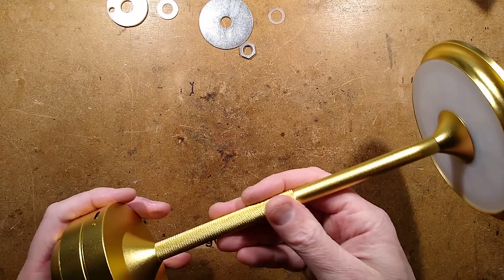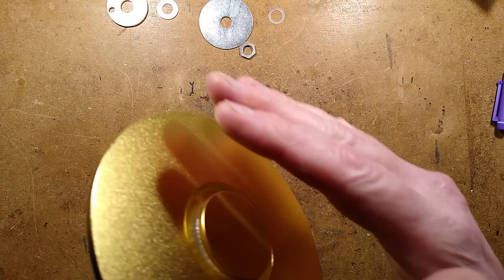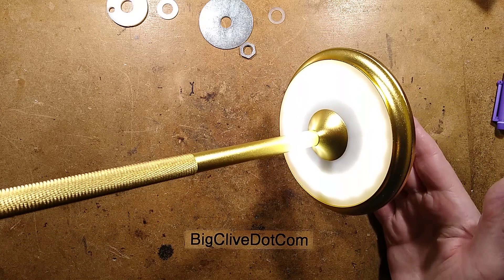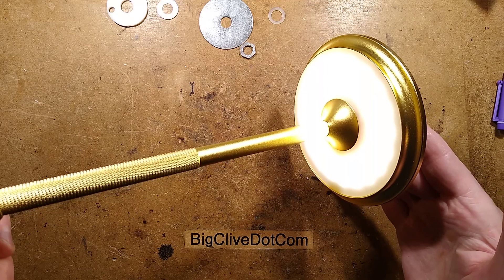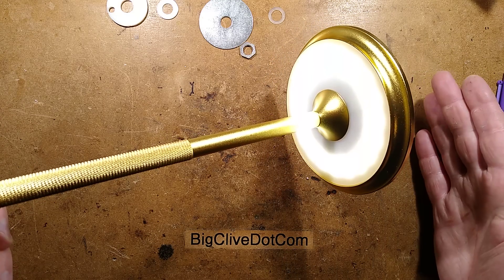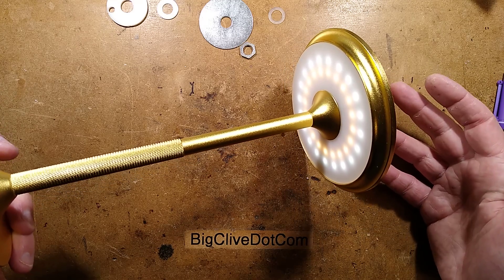The device is now reassembled and is kind of behaving itself. It still reacts to the rim being touched even though it's not technically part of the touch circuit — it's just really sensitive. However, the main touch interface, now raised up here, is much better. Because I used a clear spacer there's a bit of glow coming through the circuit board, which is quite nice. You touch it once and it comes on at cold white, touch it again for warm white, touch it again for intermediate white. Touch and hold to dim it right down, and when you cycle it round again it remembers the set intensity for each colour mode.